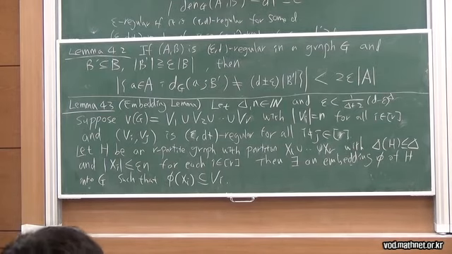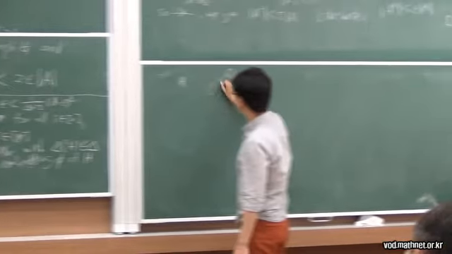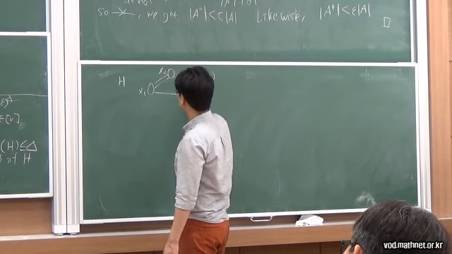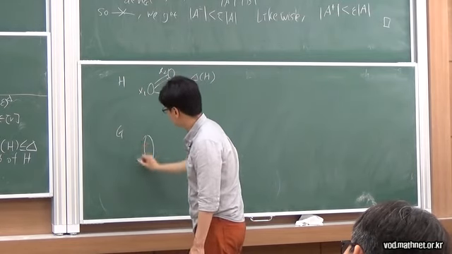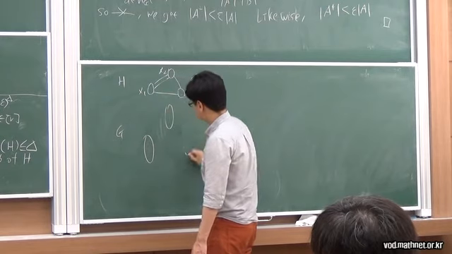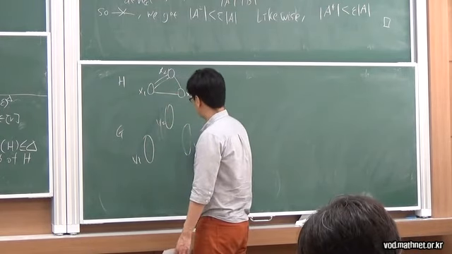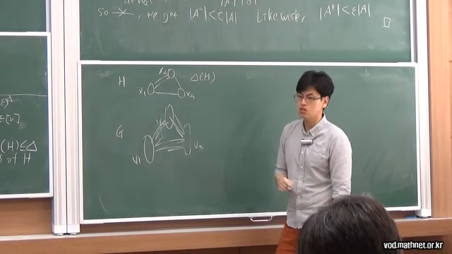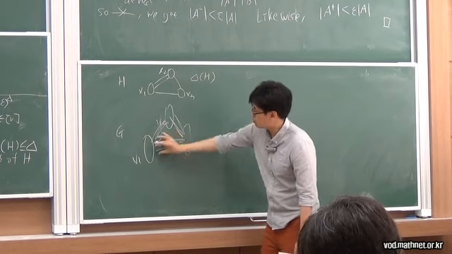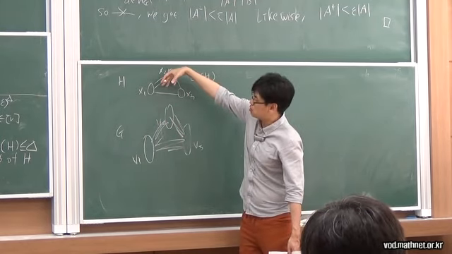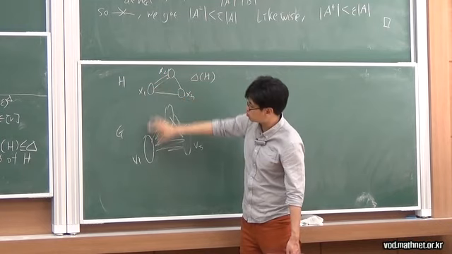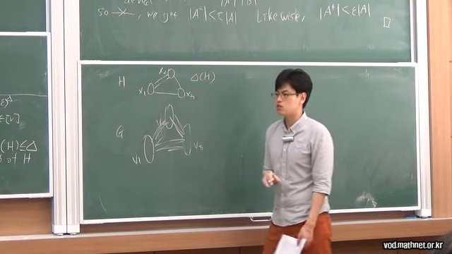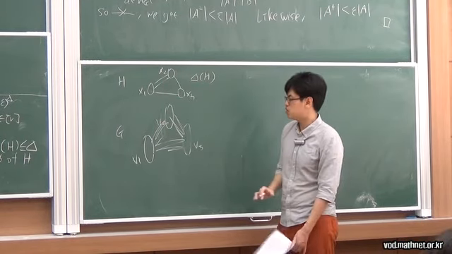In other words, if we have H, and let's say this is a 3-partite type graph with bounded maximum degree, with x1, x2, x3, and we have G with V1, V2, V3 that are epsilon regular with positive density. If these were complete graphs, then it is easy to see that we can embed this so that x1 goes to V1, x2 goes to V2, x3 goes to V3, and every edge embeds to an edge. So for complete graphs it is easy.